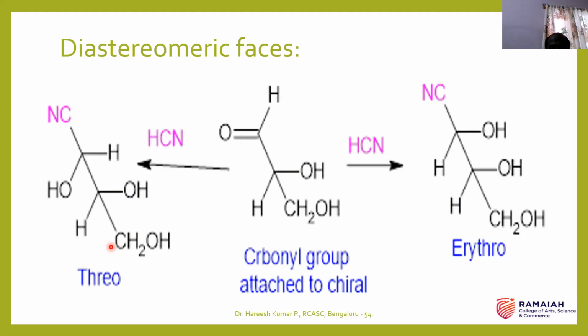And here one more thing, overall you need to remember that this moiety is called a diastereotopic molecule, and this site is called a diastereotopic site, and the nucleophile can attack from either side, this side as well as this side. Attack from this side is called Si face, attack from this side is called Re face. So that is the reason, since it is diastereotopic, it is possible to get erythro as well as threo.